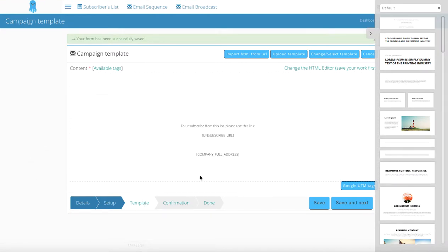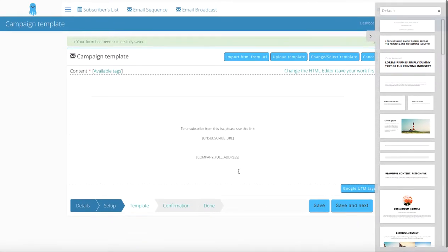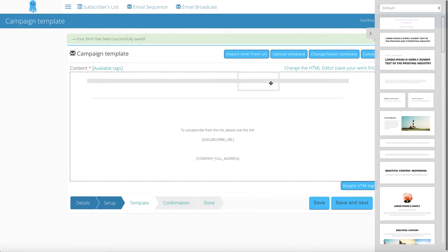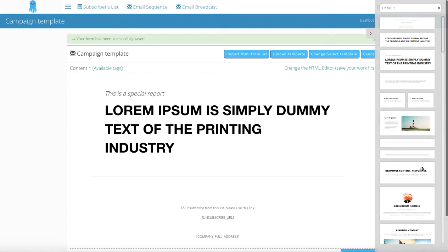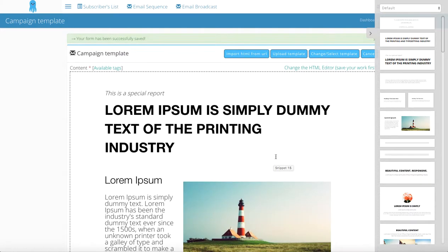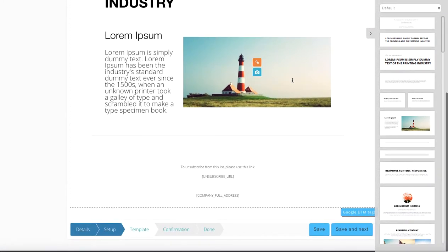And make sure as you're going through and editing everything, just so you don't waste your time, you're clicking on save. I know sometimes you can forget and then you'll end up missing some content. So we don't want to do that. Here we're going to be able to change our emails. If we want to add some stuff in here, maybe I want to add in this picture right after. Whatever you want to do, if you want to change it up, if this is what you like, this is what the campaign is going to be, go ahead and save and next.